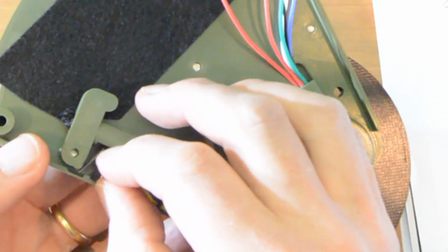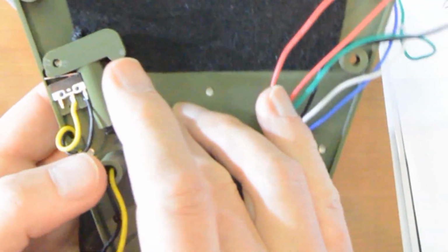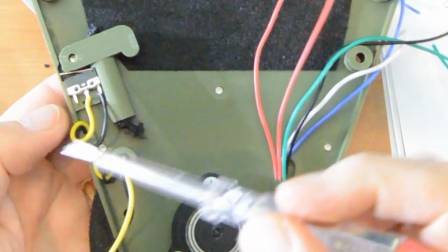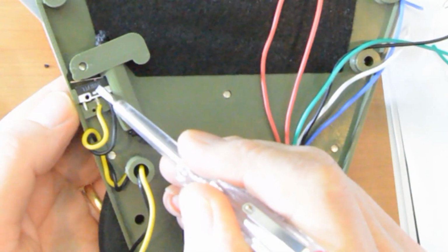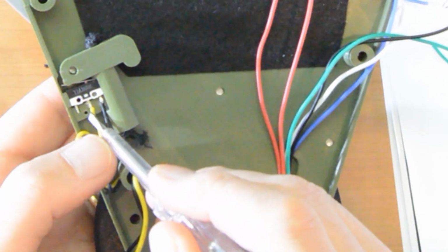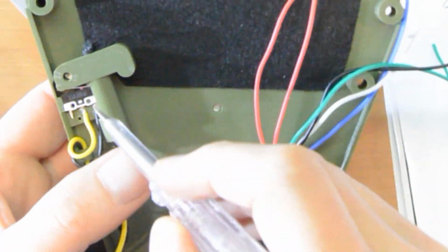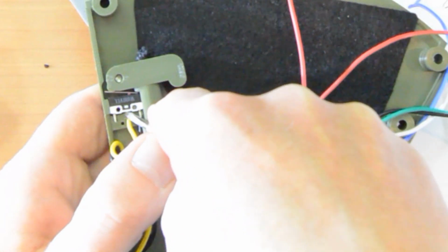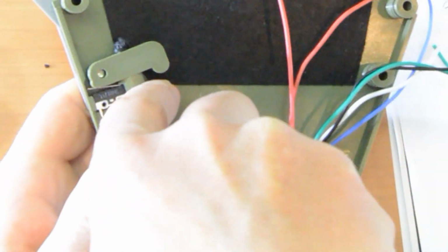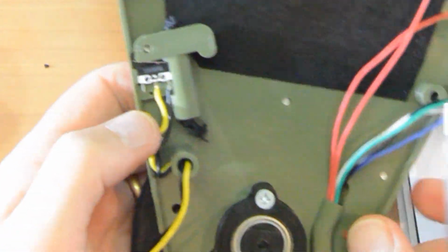Now I'm going to press this switch into place. There it goes. And gently put those wires out of the way a little bit. There they are. And then crush them as before. Okay. Alright. That's the switch in and wired up.